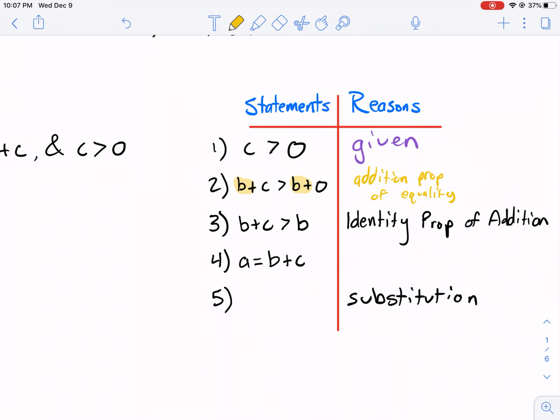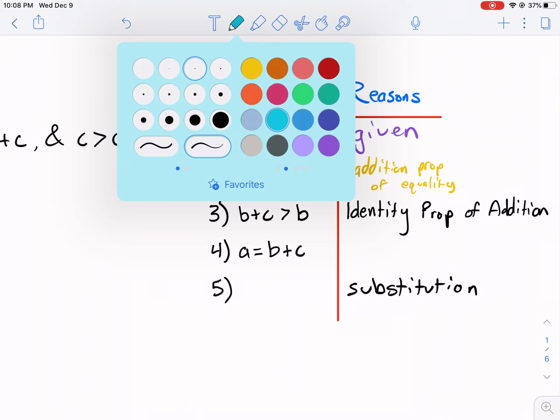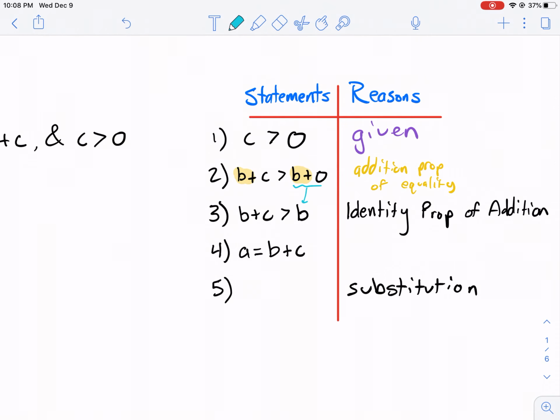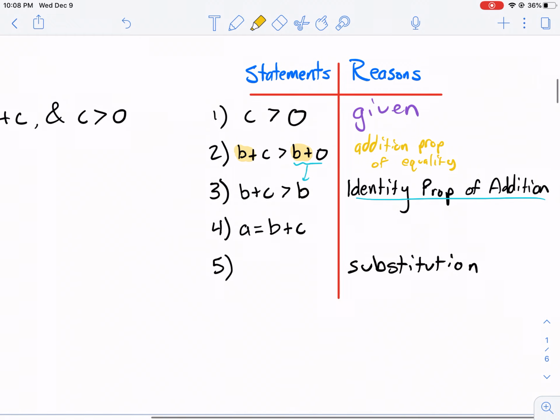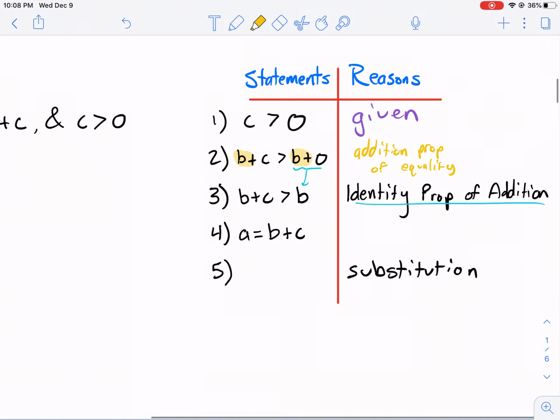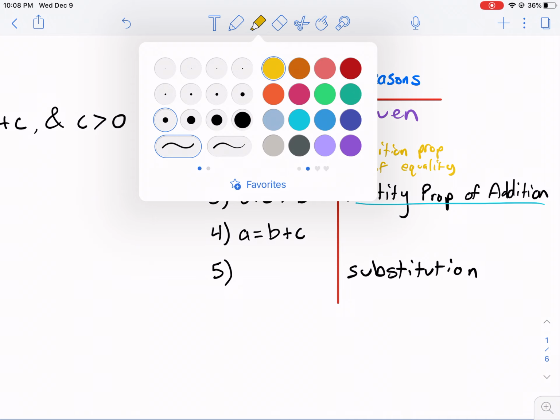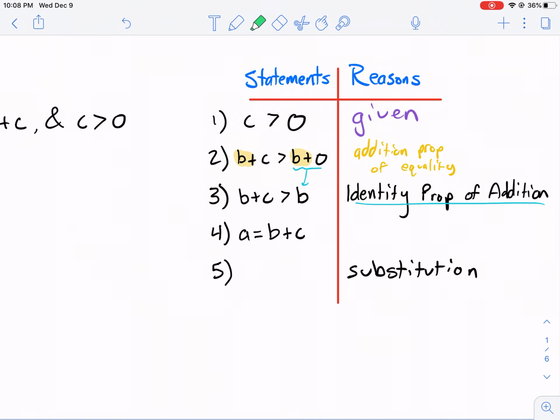That's the identity property of addition, okay? Because B plus 0 is just B. That's what this step is, okay? So B plus 0 is just B, identity property of addition. Now we have A equals B plus C. You're probably thinking, what? How did they come up with this? You don't have to really worry about, in this course at least, how you go from each step and proving things. That's in much higher mathematics, but just understanding what happens in each step is important.